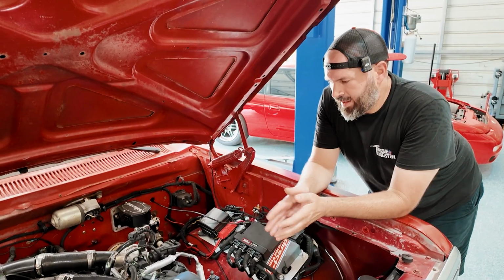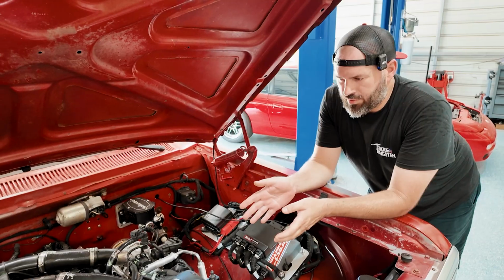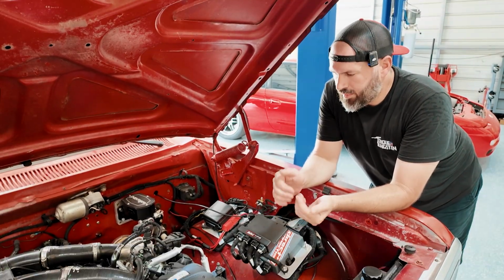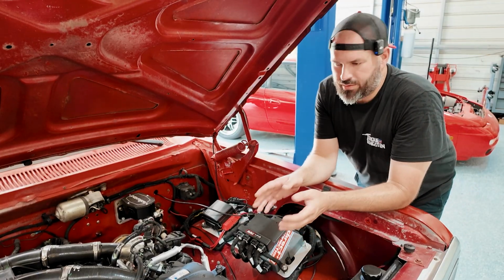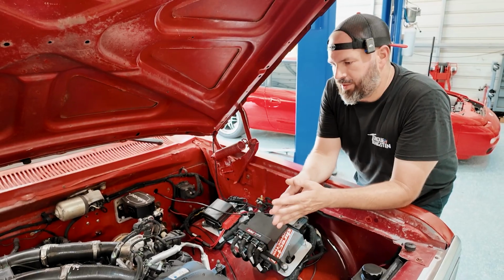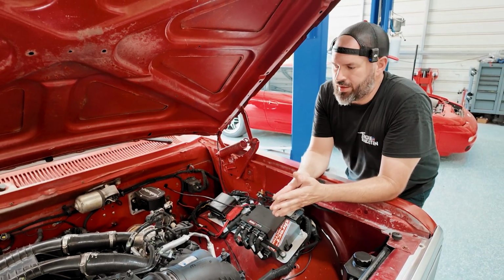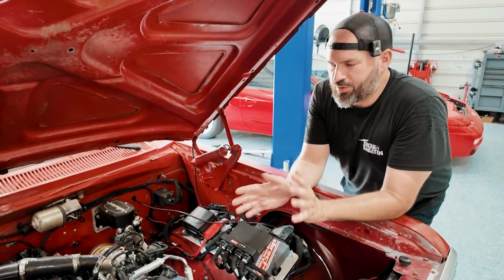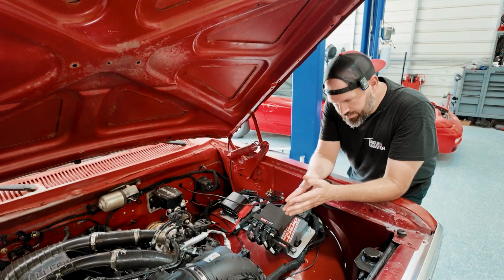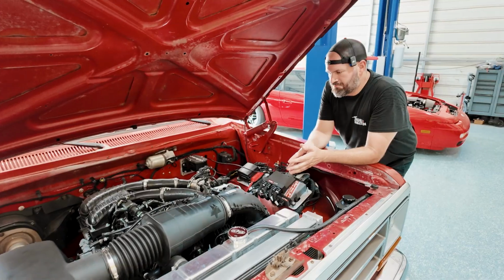Yeah, exactly. And again, it's kind of a max effort setup right now. It's got the factory turbos cranked to the moon. It makes a lot of boost. We'd do something that's a little more free flowing, a little less load on the engine, and change some other things, maybe stall speed, what have you. Just things to take some peak torque out of it, if that makes sense. In theory, it'll make it a lot safer for the long run, because we don't plan on taking this Hurricane out anytime soon. We love it.